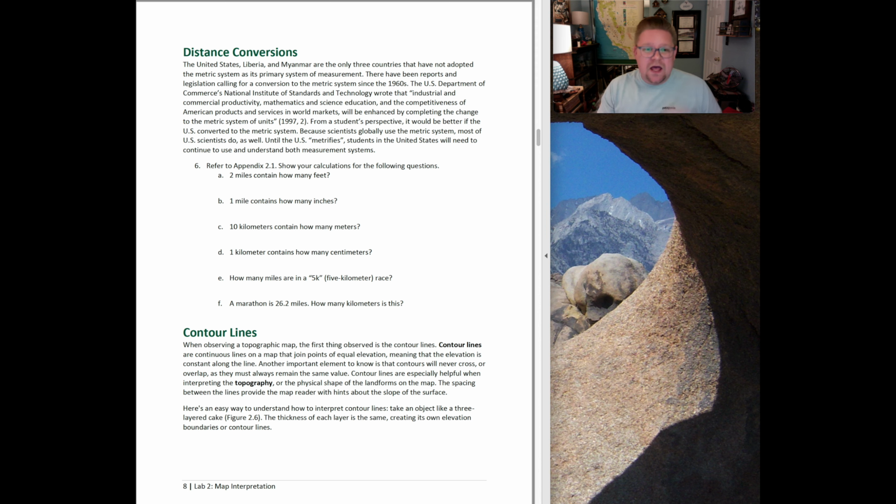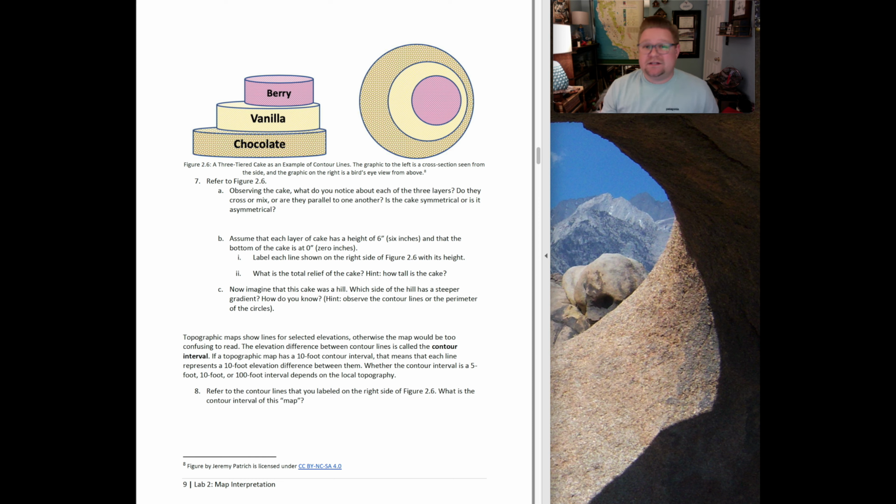That being said, before I move forward, just in case I forget, there are additional videos shared down below within the description that show how to interpret contour lines both on a map and looking at it in a 3D environment using Google Earth Pro. So again, we're going to skip to this next page, page number 9, and I think this is an excellent example of how to represent topo contour lines, but in a more realistic fashion.